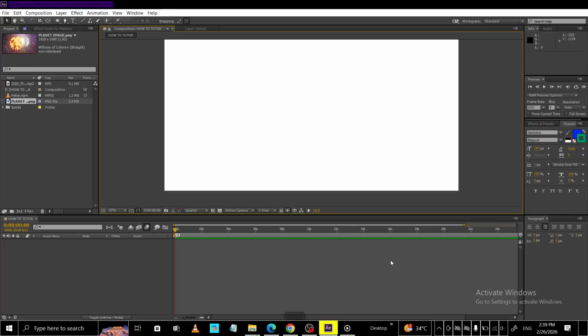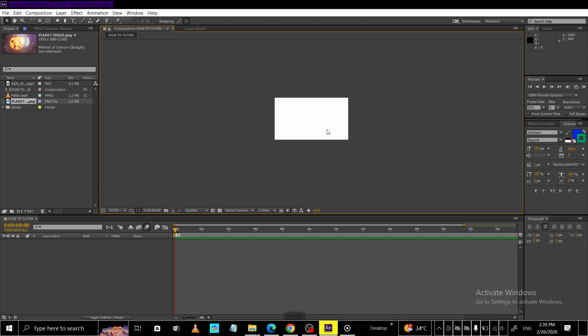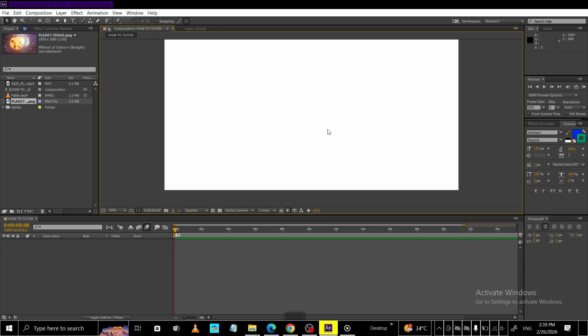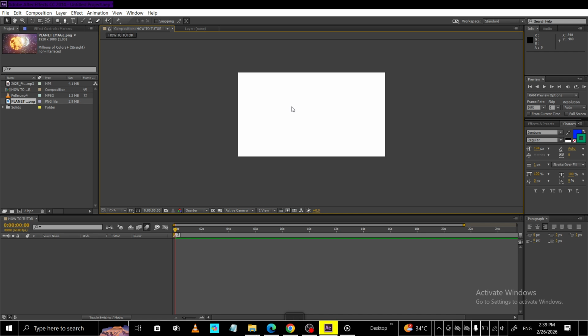In this video, you'll learn how to import your video and quickly resize it so it fits your composition perfectly. Whether you're just getting started or you've edited a few projects before, I'll walk you through each part slowly and clearly so you can follow along without pausing every few seconds.